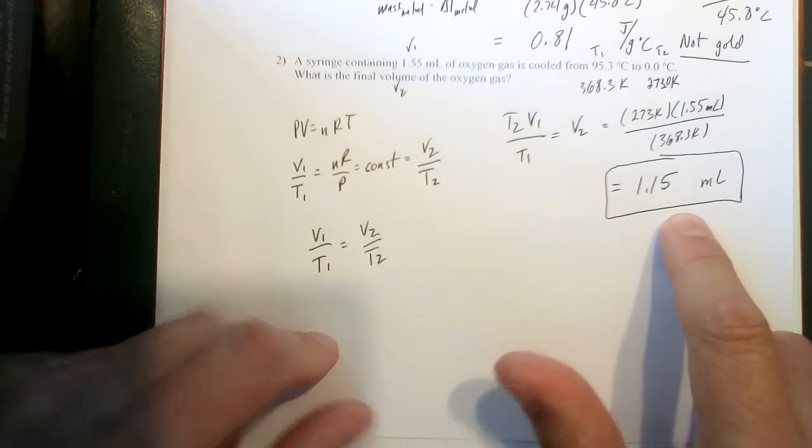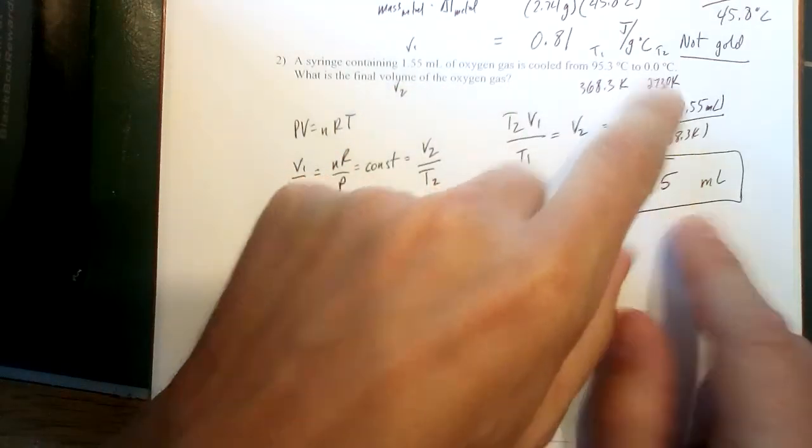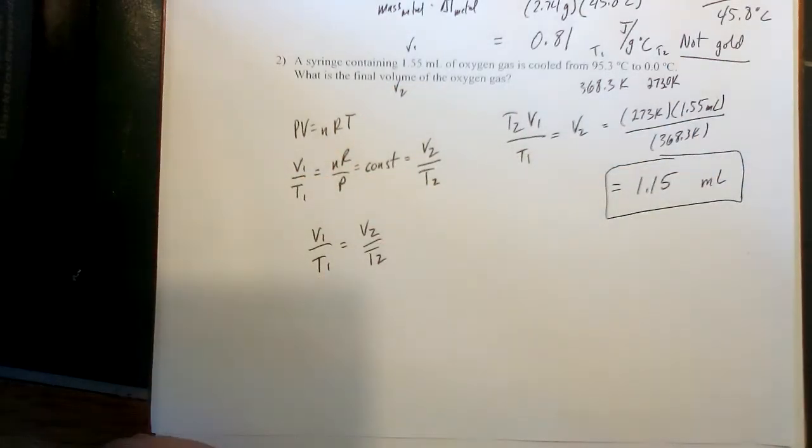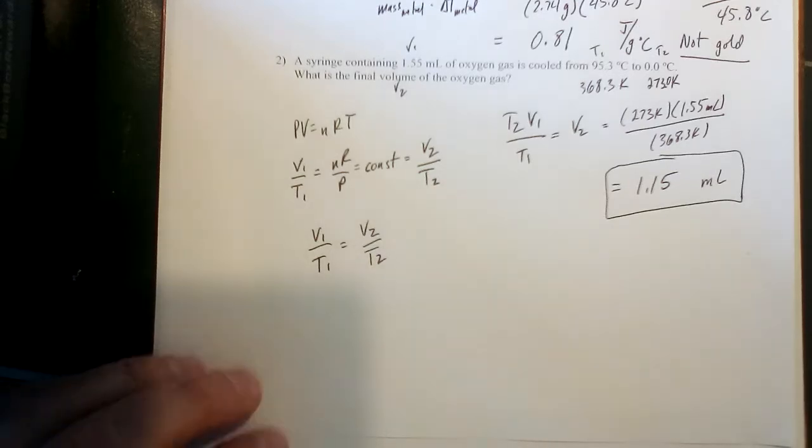This makes sense, because the temperature went down. If we're thinking about something like the kinetic molecular theory, as the temperature goes down, the individual molecules of the gas are moving more slowly. They have a lower average kinetic energy. Their collisions with the wall of the container will be less frequent and less impactful because they're at lower energy. So it makes sense that the volume of the container may not be as large at that lower temperature.